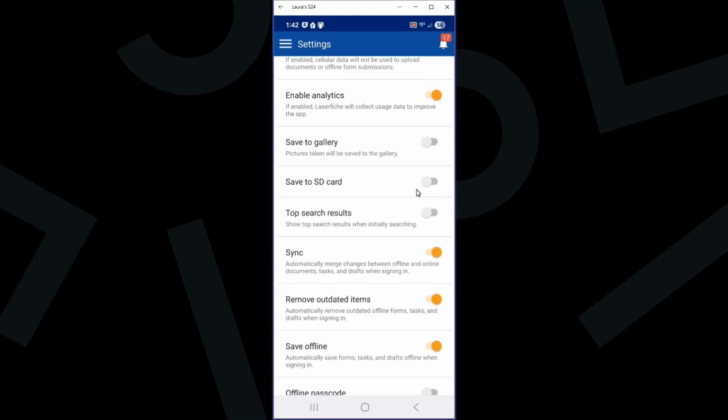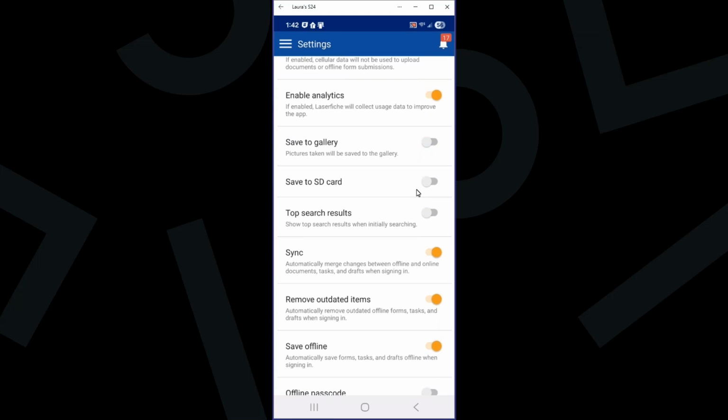If you have it not selected, it will just upload it as part of the forms process, and it won't be associated with that user's mobile pictures. This is something that we would recommend maybe leaving off so that they're not saving documents on their personal devices, if it's set up that way. You can have it set up to save to the SD card versus their device.